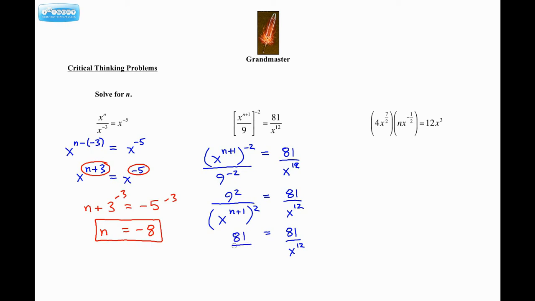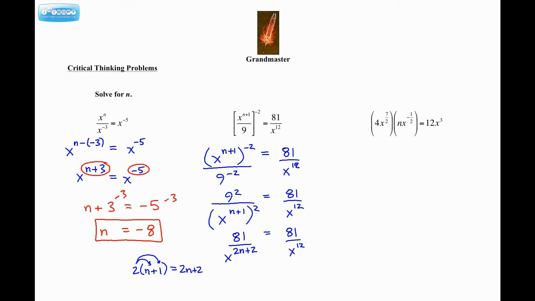I can see the sides are starting to match. And when I have a power being raised again, I get to multiply the exponents. So it's 2 times n plus 1. So I'm going to have to apply distributive law. So that's going to give me x to the 2n plus 2. And again, if you're not sure how I got that, this is what I did. I'm just multiplying those exponents together, but I have to apply rainbow rule. This is 2n plus 2.